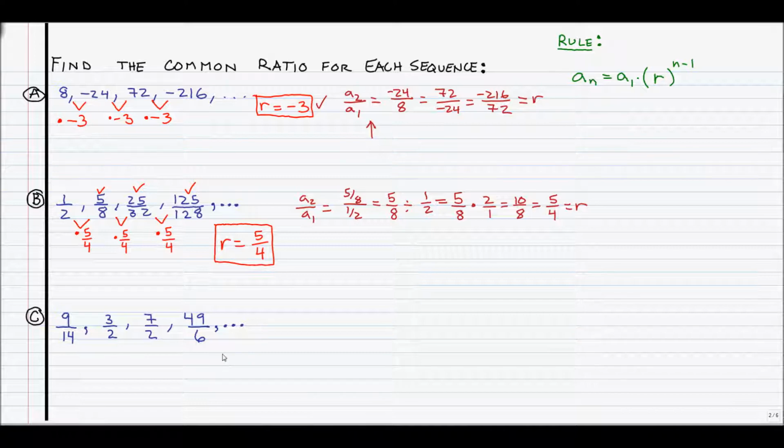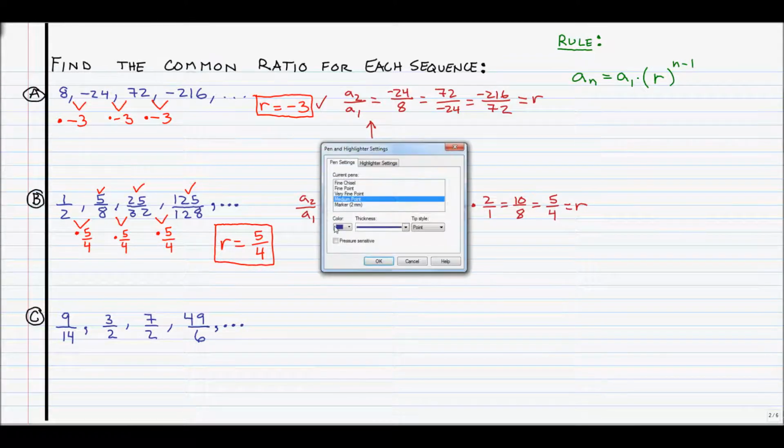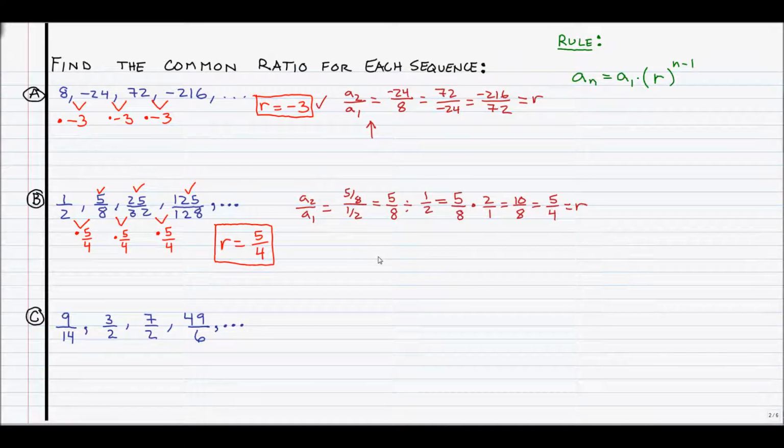There we go. There is our third sequence. 9 over 14, 3 over 2, 7 over 2, 49 over 6, ellipses. So you're looking at this going, I hated fractions before, now I'm super hating fractions. What am I supposed to do with this? Well, in this case, this is definitely a geometric pattern, or at least I'm crossing my fingers that this is definitely a geometric pattern. What's kind of hard is you see a lot of changes. There's not really a consistent multiplying like we could get with the last one. There's a lot of simplifying that's happening with these fractions.